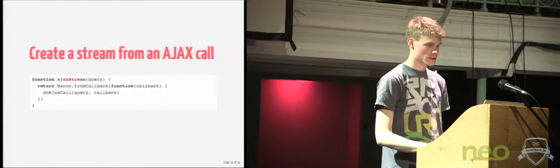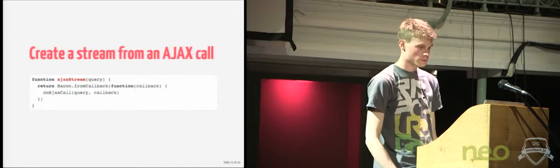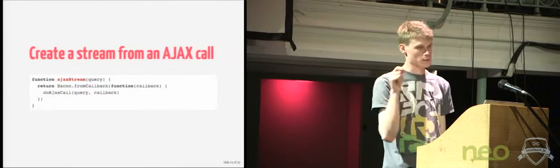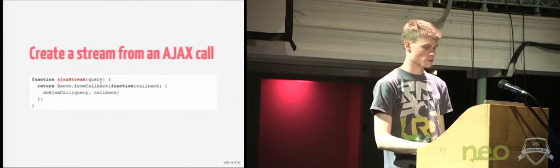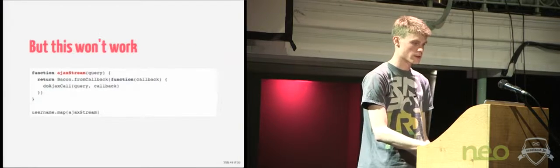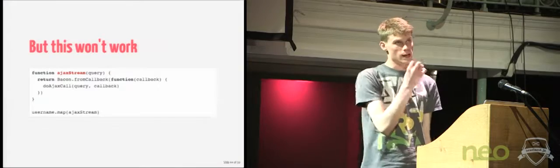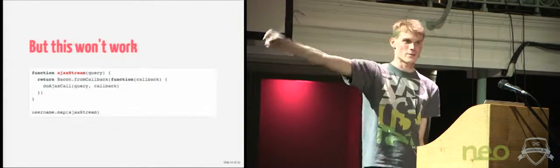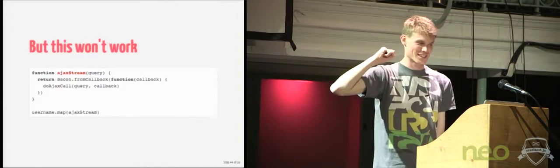So if we make that leap, we use a little utility function in Bacon, which basically helps us create an event stream for an Ajax call using fromCallback. Don't worry about the syntax of this too much. It's not really that important. Then we can take values on an event stream and create new event streams for each of those values representing the return value of our Ajax call. Really confusing, I get it.